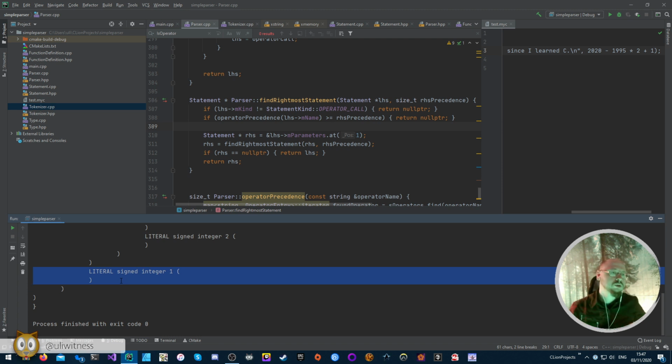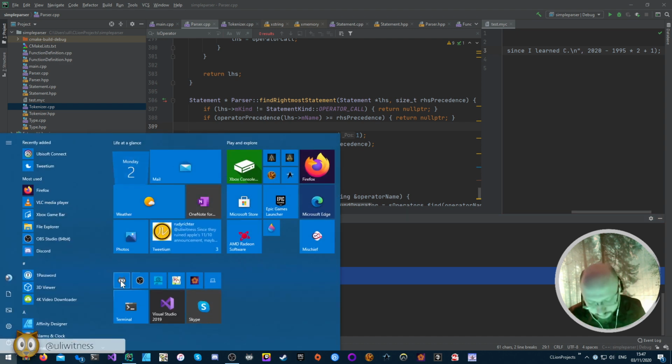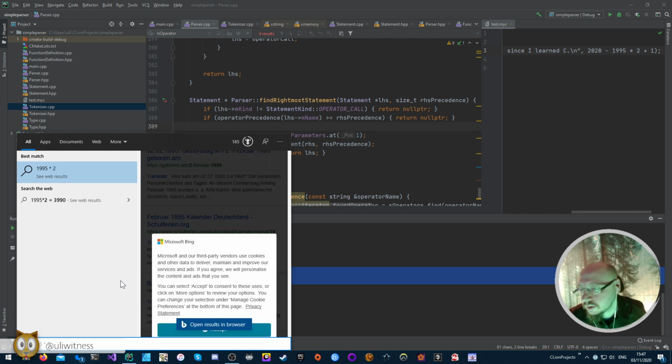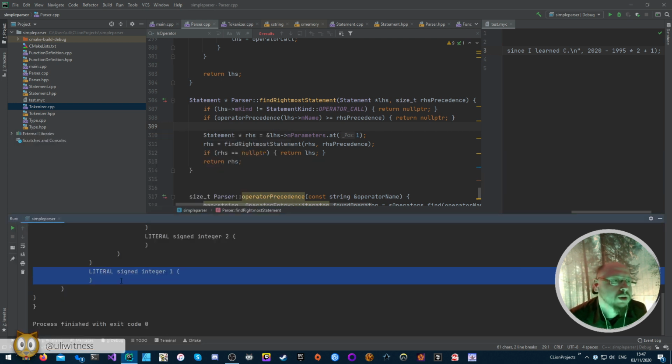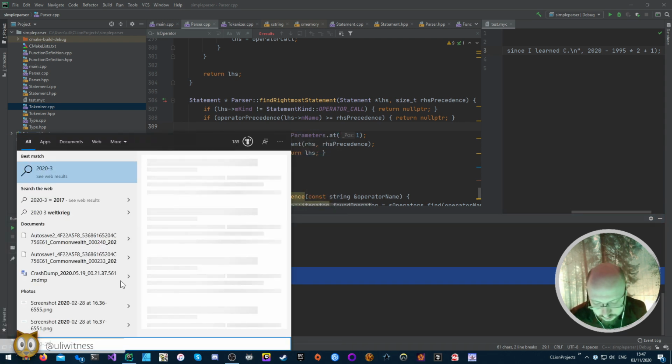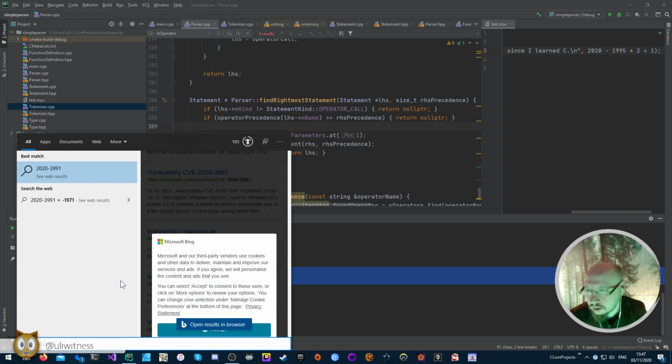Let's see, 2020 minus... okay, luckily the computer can do maths for me because I didn't pick numbers that are 3990. So 3990 plus 1 is 3991. So 2020 minus 3991 is 1971 negative.